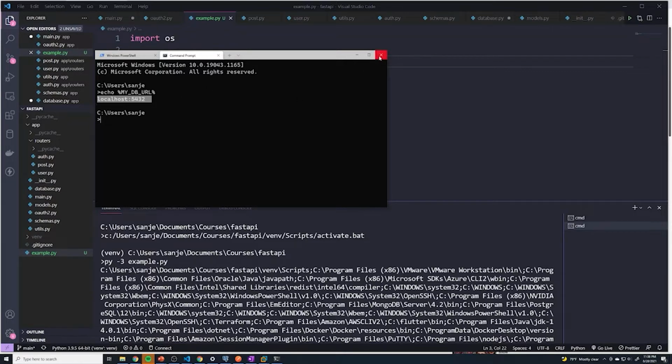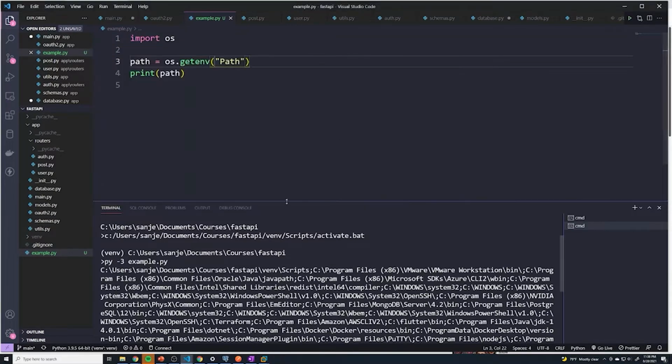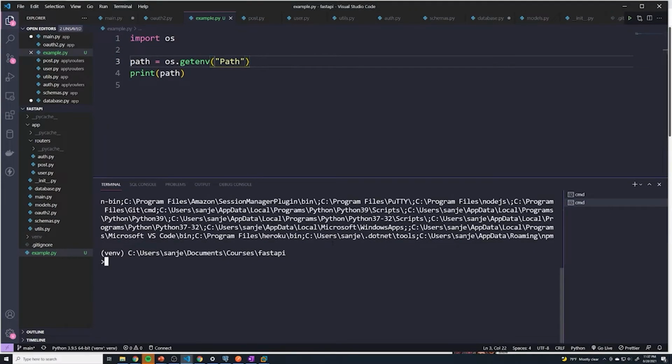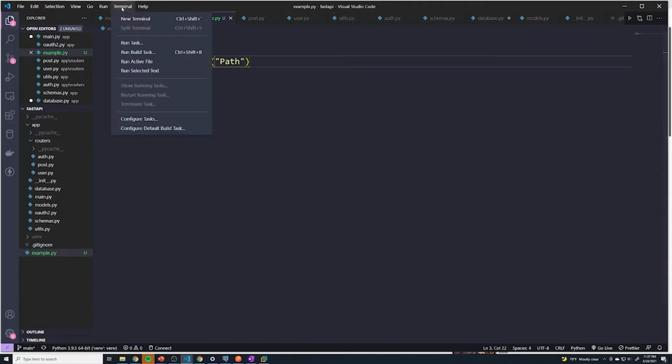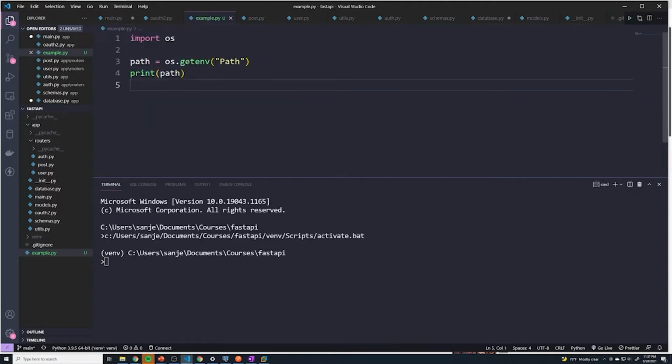Now, on top of that, there's an even bigger issue, and I think this is exclusive to Windows. And that is that with VS Code, the terminals here, whenever you set a new environment variable, they never have access to it. So you could try deleting all of these terminals and then creating a new terminal and then accessing that new environment variable, MY_DB_URL.